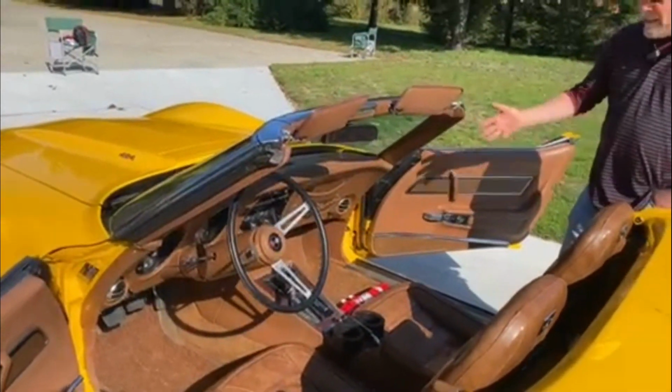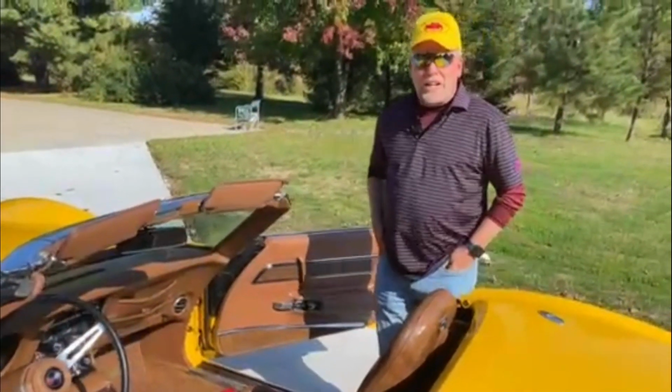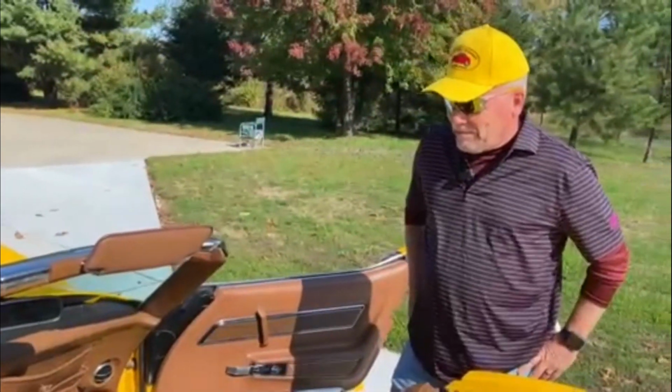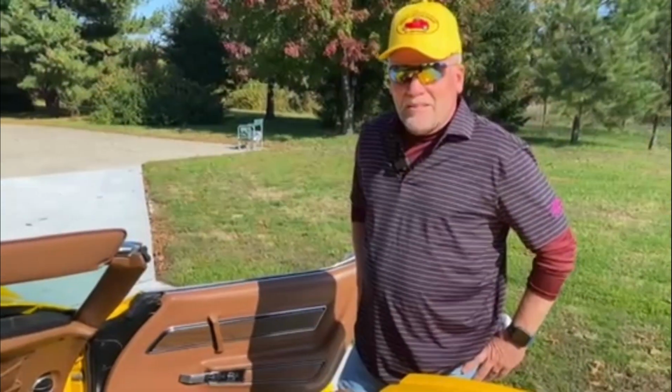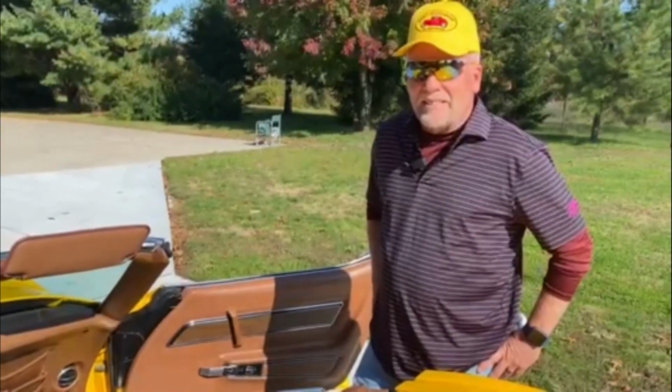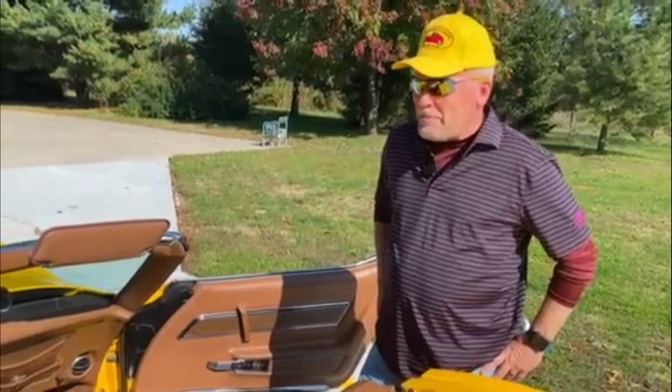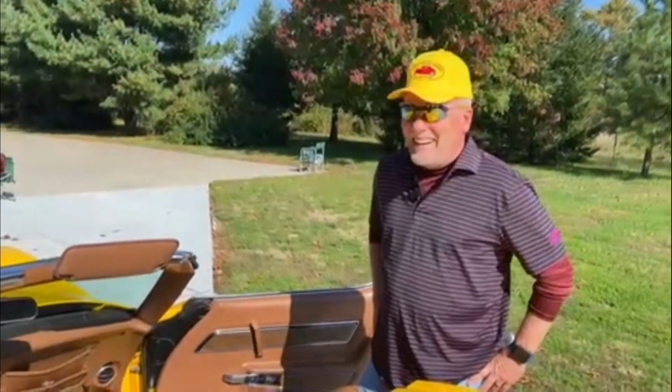Other than that, the car is in really good shape. A lot of originality. I'm trying to keep it that way. No, that's good. If you were far away from being original, then you'd just modify it and do different things with it. But since you're so close to being all original, I would like to keep it that way too. Absolutely. Them engineers in Chevrolet weren't no dummies, so they must have had something right, you know.